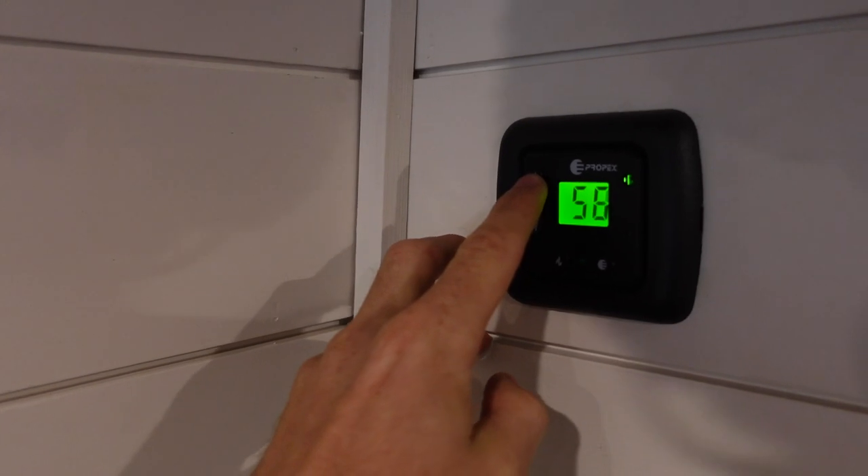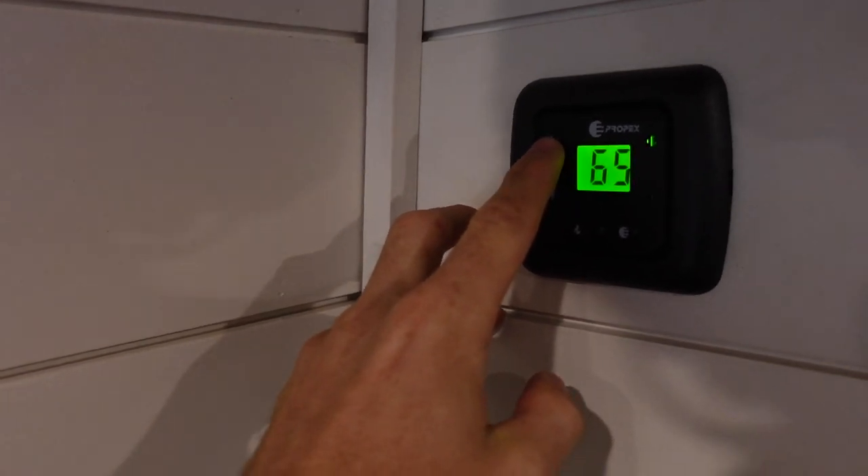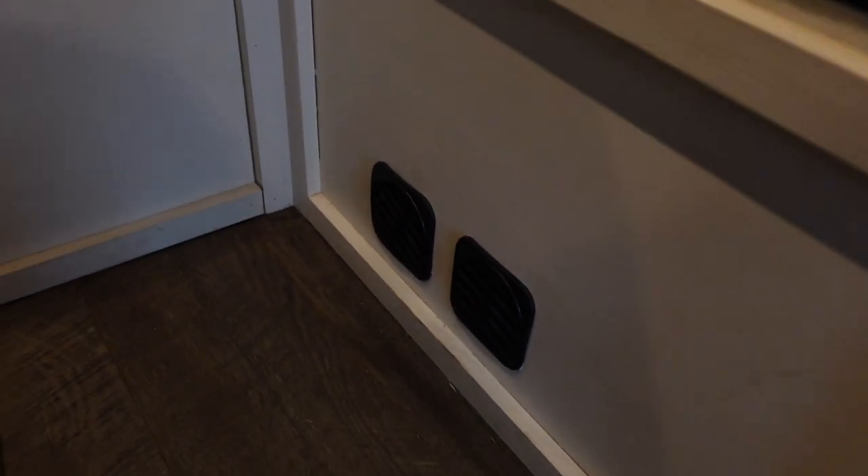Today's definitely a hangout and chill inside kind of day. It'd be great to turn on the heated floors, but it's supposed to be rainy and cloudy for the next few days, so we definitely want to try and conserve our power. Instead we have the slippers on and we're going to turn on our heater for the first time in a really long time — probably like six or eight months. You know that smell when you turn your heater on for the first time that year? That's exactly what it smells like in here. There's no telling how much dust and debris is just blowing around in the air. Stings pretty bad, honestly, but it's going to be nice to warm up a bit.